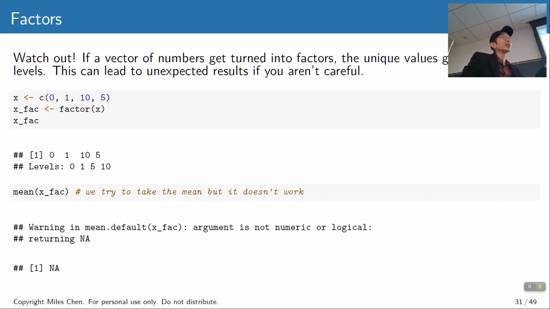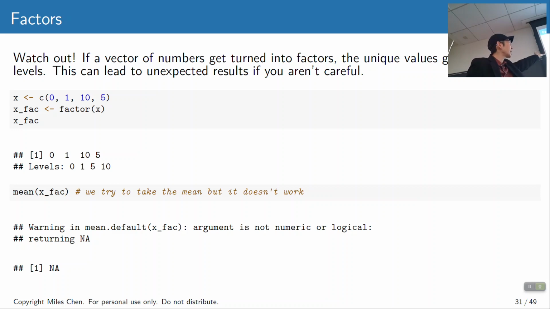Category 1 could be the vehicle comes from North America, category 2 could be the vehicle comes from Europe, and category 3 could be the vehicle comes from Asia. These don't have numeric meanings. It doesn't make sense to take an average of these values.